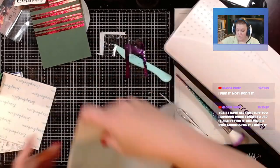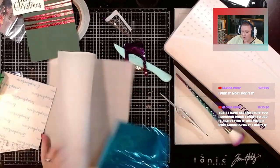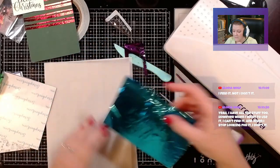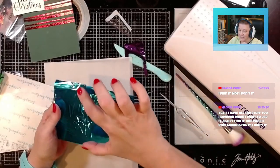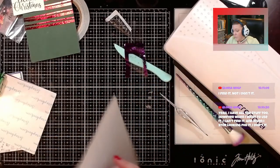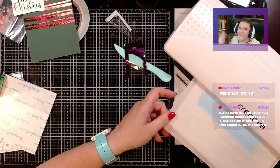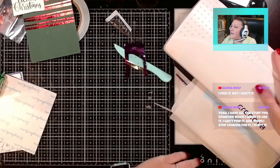Now back to the one we did earlier. This one is that nautical one, and I'm just looking at it to make sure I didn't get too many creases. There are some folds on here and I don't really like that, so I'm going to run it through again before pulling it off, and hopefully I won't have too bad. But it looks like there's going to be a couple of lines, and that's because the foil didn't stay straight as it was going through, and that's probably because this is an old piece of parchment paper. I didn't even think about that before I got started.